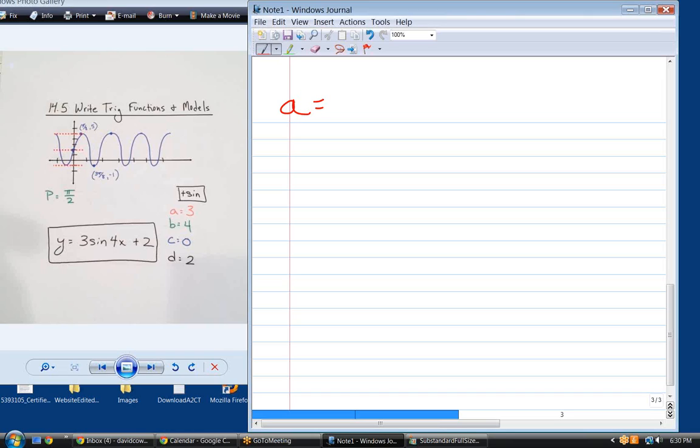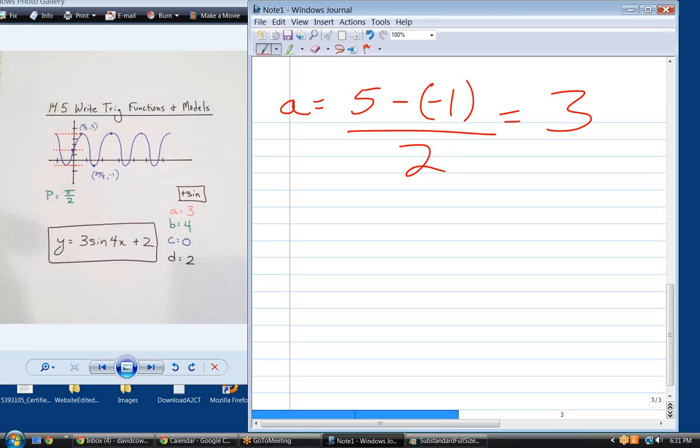By looking at the top point. Take your highest point, subtract your lowest point, and divide by 2. What's the highest point on the y-axis here? What's this point right there? That is, let's see, 1, 2, it's labeled 3, right there, 4, 5. What's the lowest point? -1. What's 5 minus -1? 6. That's how we get 3 for A.